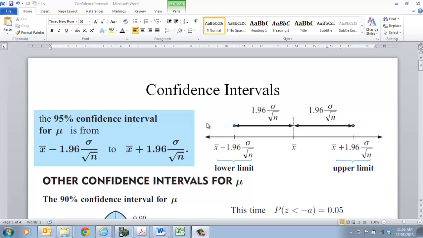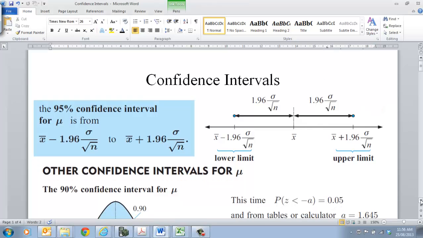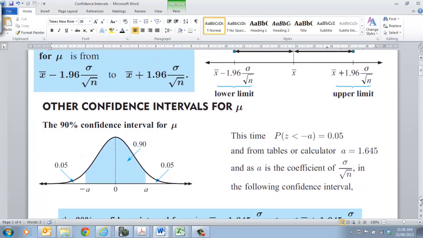All right, so keeping in mind from our previous video, we are going to be looking at this concept over here in terms of our x bar, take this. Now that comes from our sample, that's our sample mean, a standard deviation here that we're looking at there. And this value here comes from our z-score. Now I'll just show you how to get that, so you don't need to remember this, but it's probably just as easy to write that on your cheat sheet anyway.